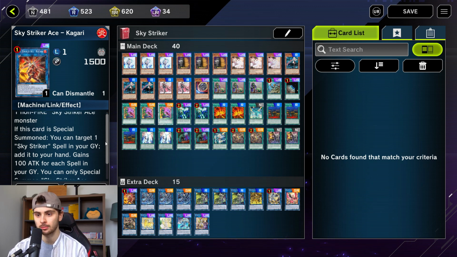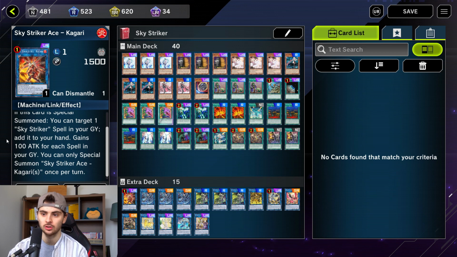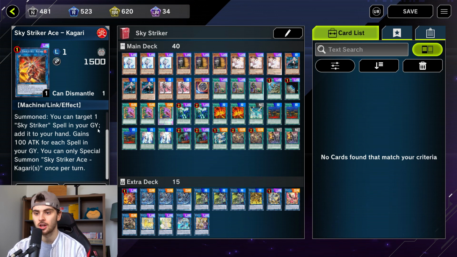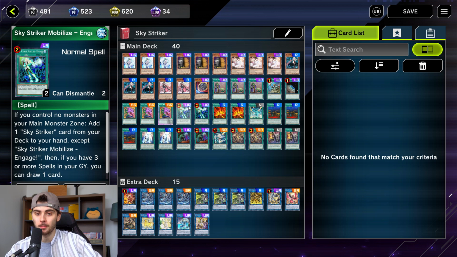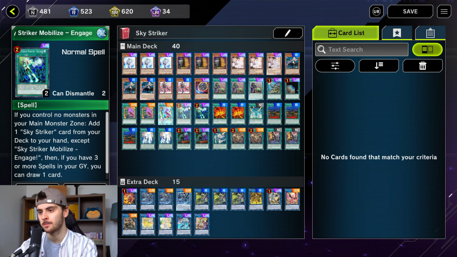If this card is special summoned, you can target one Sky Striker spell card in your grave, add it to your hand. And also this gains 100 attack for each spell in your grave. Pretty simple, right? The cool thing here is, if you read the Sky Striker spells, none of them are once per turn. No one knows why, even at the time of releasing the Sky Striker cards, they did it so they didn't have once per turn effects, because once per turns were a really common thing at the time. So they really wanted to make this archetype as broken as possible.